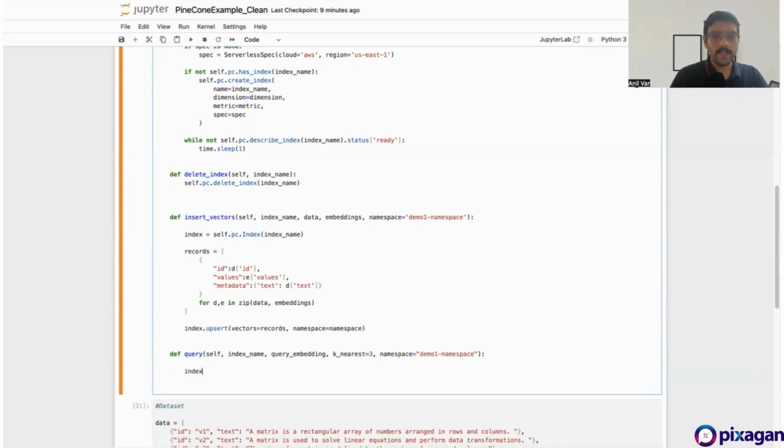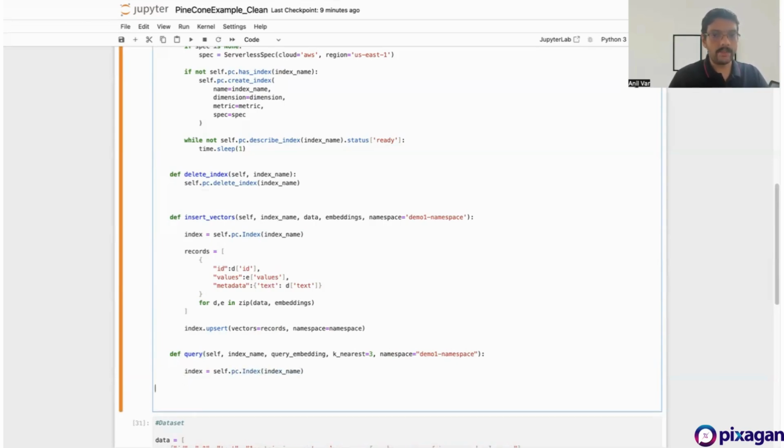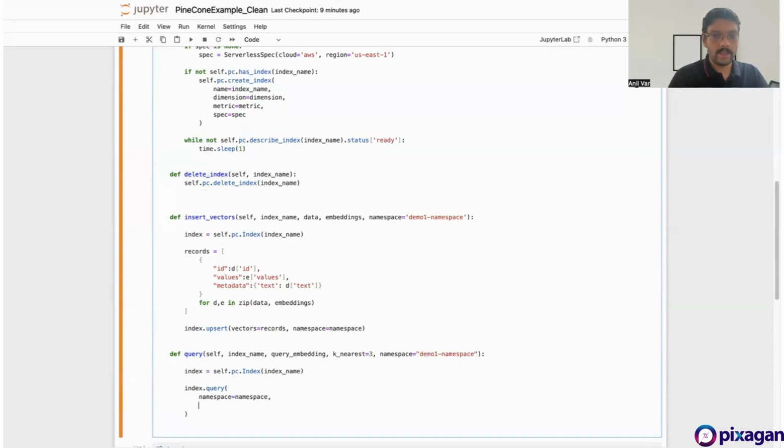And then, same thing, self.pc.index, and you give it the index name. So you get that index, and then you say index dot query. And what do you need to pass it? Well, you need to pass it the namespace. You need to pass it the vector, the query vector, which is the query embedding.